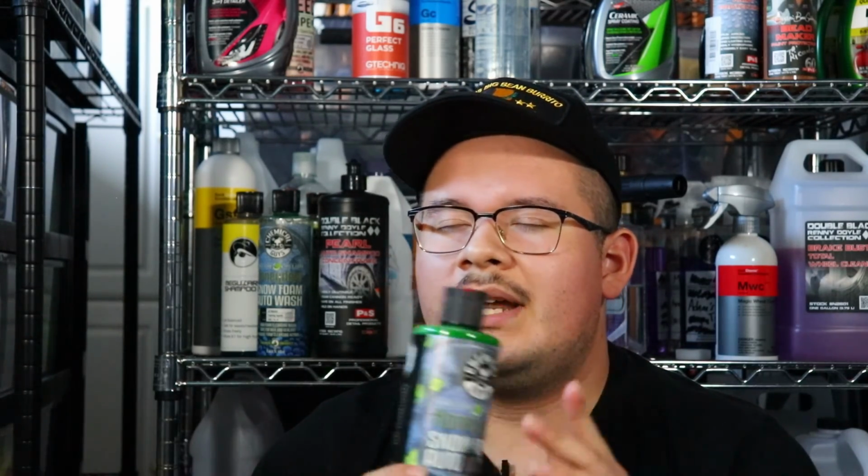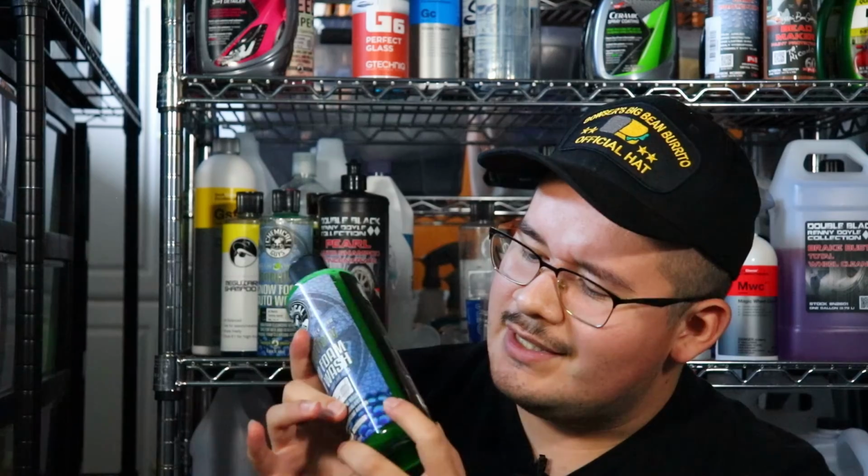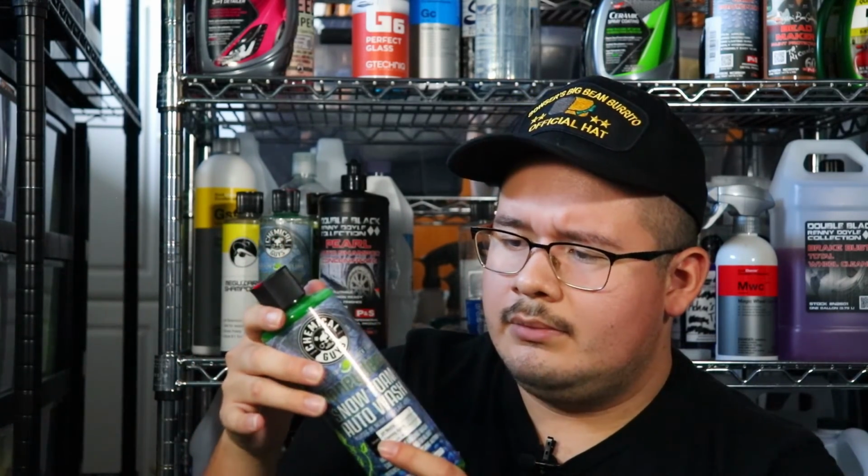For the ease of use, it's pretty good, I would say. It's really forgiving, especially in direct sunlight. And I was worried about that because it has a lot of dyes in it. It has a lot of fragrance in the soap, which could potentially cause that streakiness, that residue that stays on the surface, or even when it dries up. That's what worried me, but no, it rinsed away pretty easily, even when it was left to dry to the point where there's not even water present. So it worked pretty well. So ease of use is pretty good.